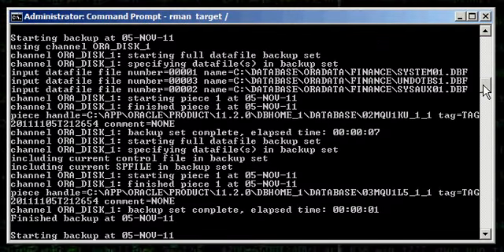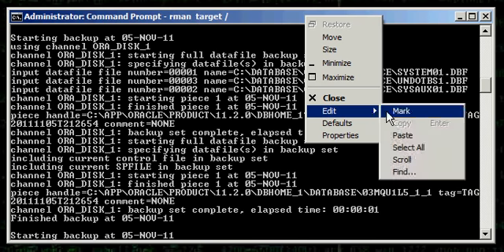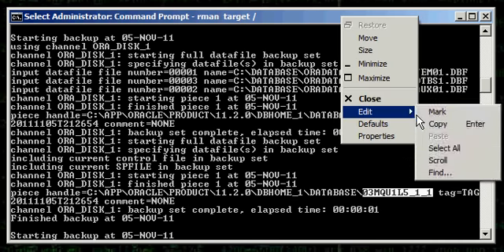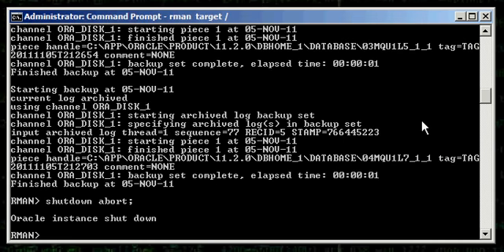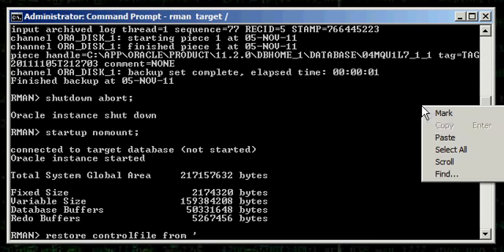And it will be this one right here, including current control file and backup set. Okay, so the backup set numbers are right here. The ID is right here, the backup piece anyway. I'm going to grab this backup piece. And I'm going to do a startup nomount. And I'm going to do a restore control file from, I want to give it the backup piece name.